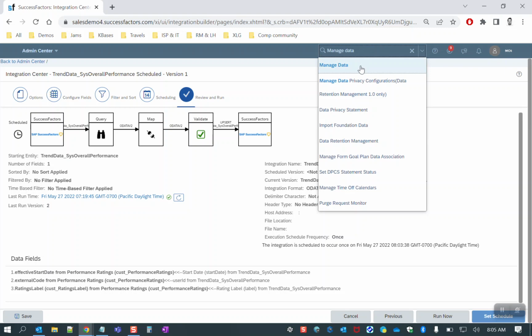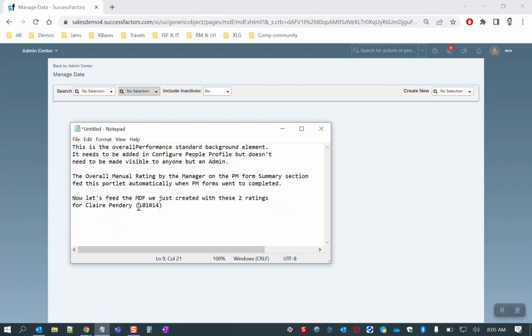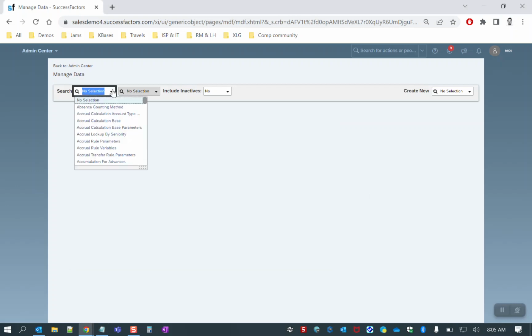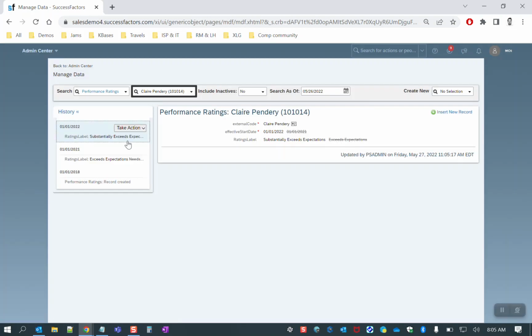And to check that the MDF was correctly populated with the data, we need to go to Manage Data, and that's where we're going to need Claire Vendor's user ID to search for the data. So here we can search for performance ratings, and then here Claire, and then we can see the 2 ratings. 2021 exceeds expectation, and then 2022 substantially exceeds expectation.